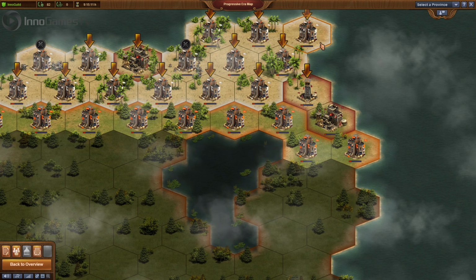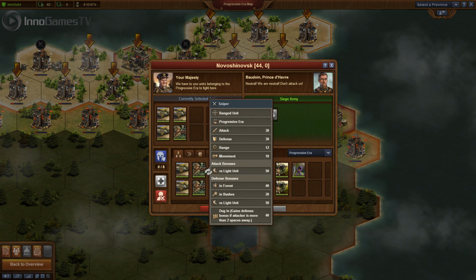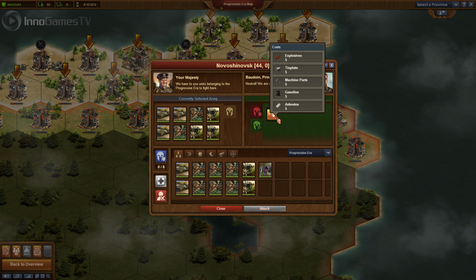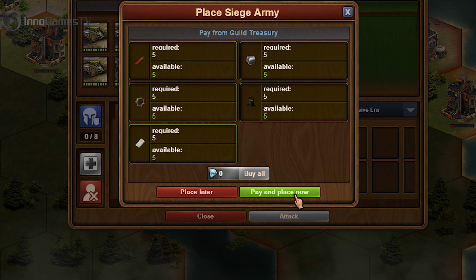So, what about the armies? How do I work with the armies? So it basically works like this. Before you can attack a sector, before you can take over a sector, either an NPC sector, like how they are at the beginning, or the sector of another guild, you first have to call dibs on that sector. And you do that by placing a siege army. One of the guys in the guild places a siege army.